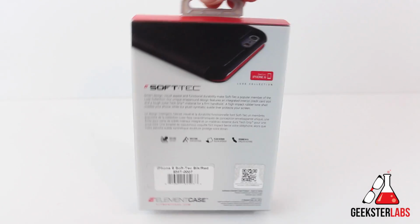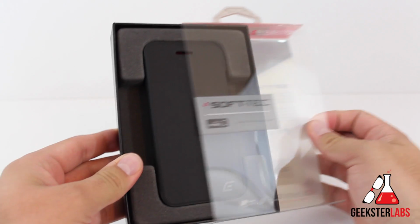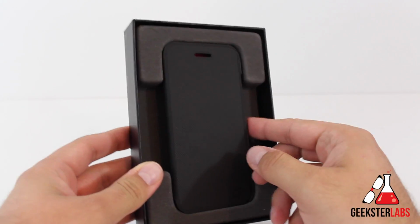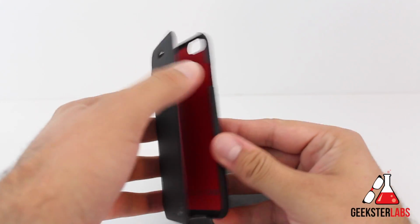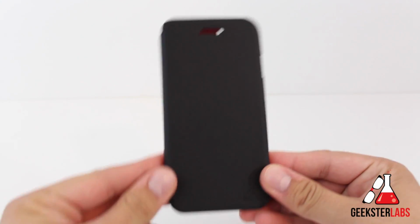So this is the packaging that it comes in, just basic stuff right here. And I haven't reviewed a flap case in a really long time, so as you can tell, this is a case that does have a cover on the front to protect the screen. So let's check it out in some more details.